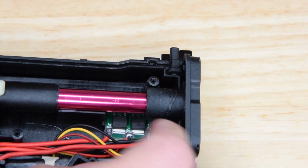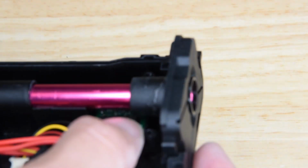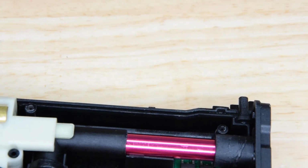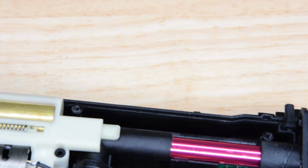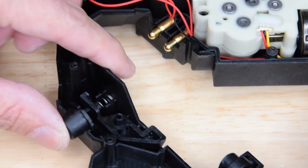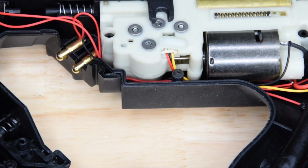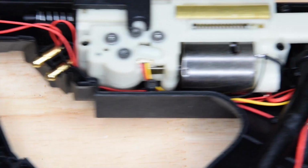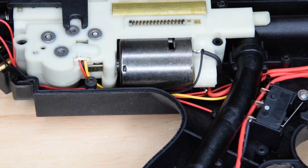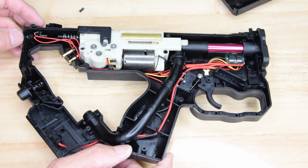I've not seen that exact board before, but it's got two quite large MOSFETs on this side, and you can see the wiring for the various different switches come in there. Very interesting. You can see there's the mag release linkage. I can't get over this feed tube. Look at it. That's amazing. So interesting little piece here.